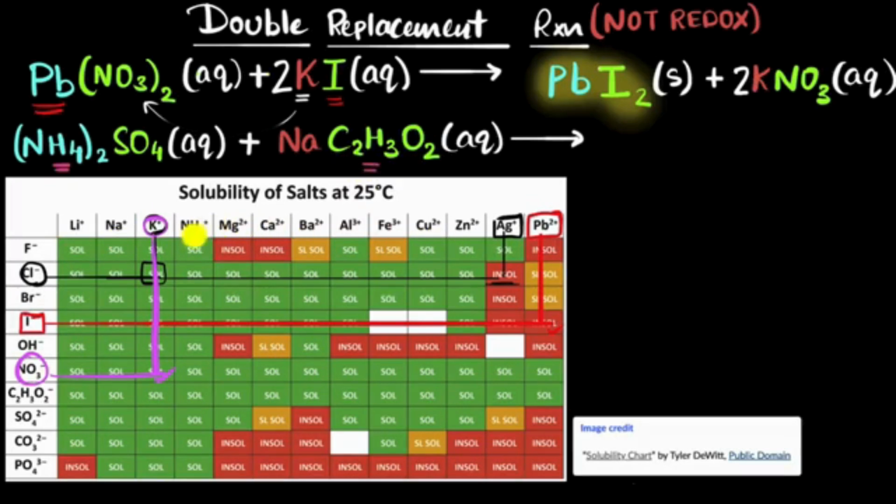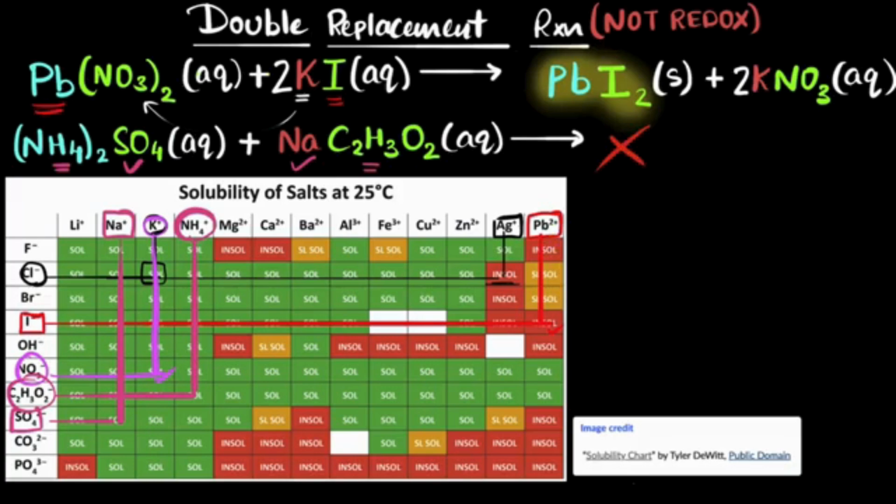So where is ammonium? Here's ammonium, and acetate is over here. So let's look at that. Oh yeah, that is soluble. So this one is soluble. The other one would be sodium and sulfate ion. So sodium is here, sulfate is here. What do we get? Oh, that's also soluble. Nothing is insoluble over here. What we'll get is soluble, so nothing precipitates out, which means we'll just end up with a solution where you have all these 4 kinds of ions. So that means we will get no reaction.